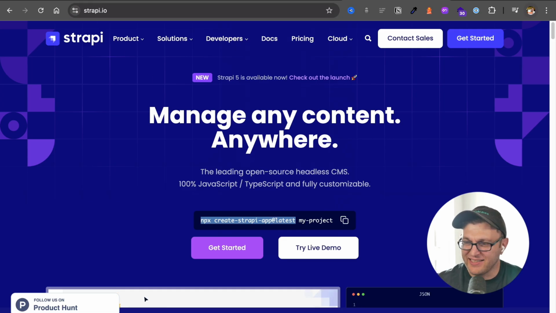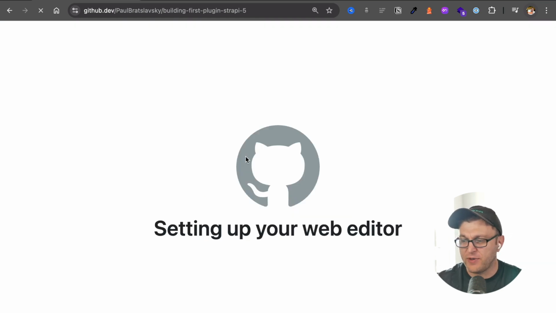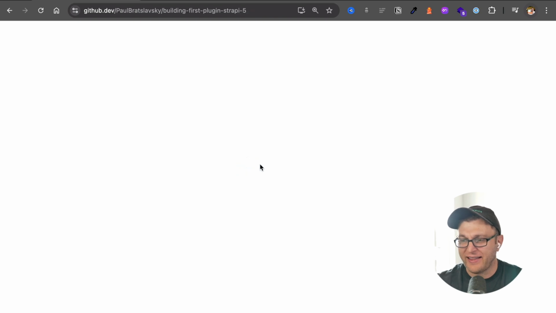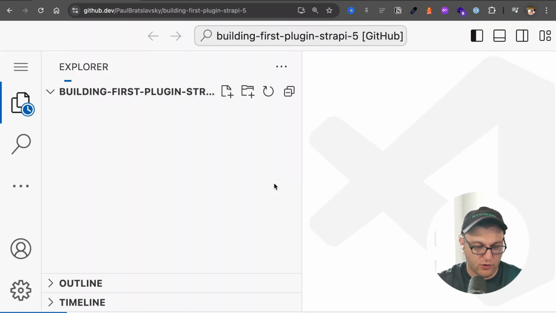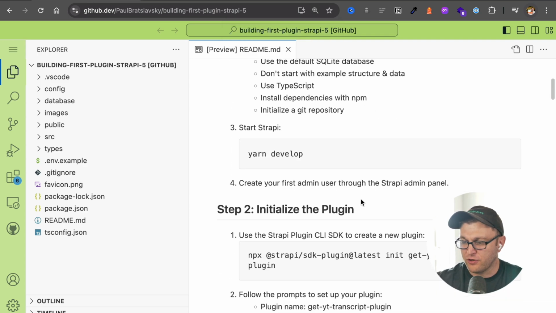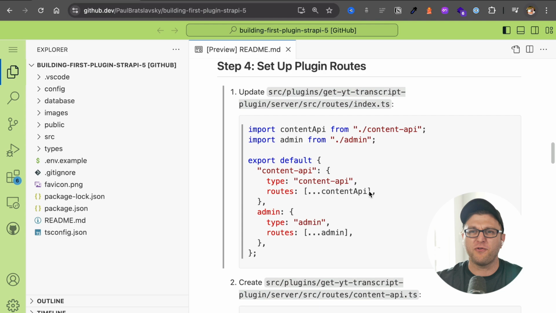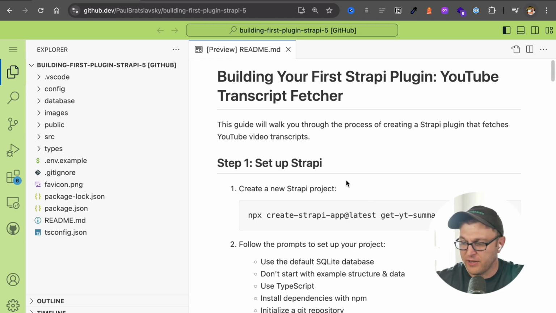By the way, while this is loading, I already have a repo that we're going to use to get the code snippets, so you don't have to watch me type everything. So I'm going to go ahead and get it ready, but I am going to give you an overview of everything we need to know. But this also has a good README file that you could use as reference when following this video. And of course, I'm going to link it in the description below.